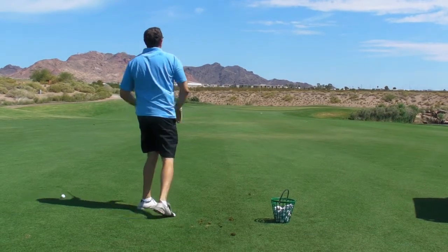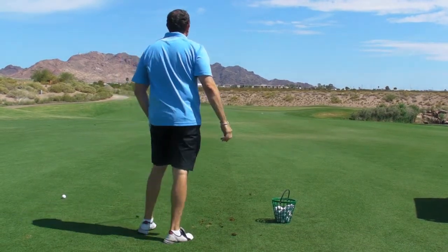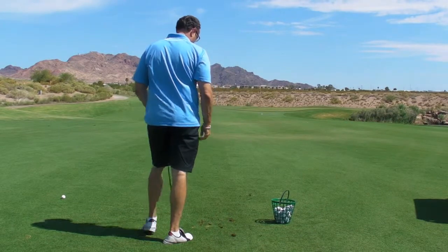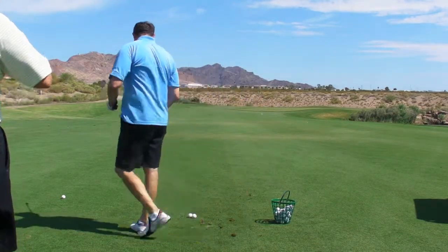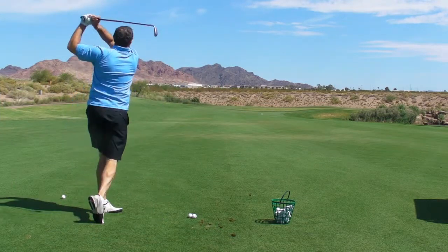All those are better. So your swing thought isn't so much now about what your right arm is doing. It's about your emotional level being calm. Very nice.